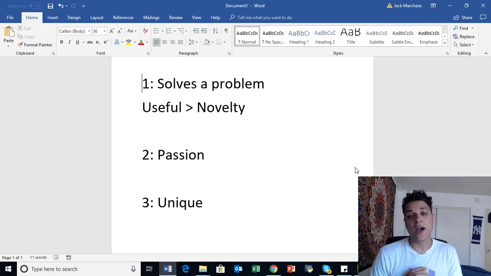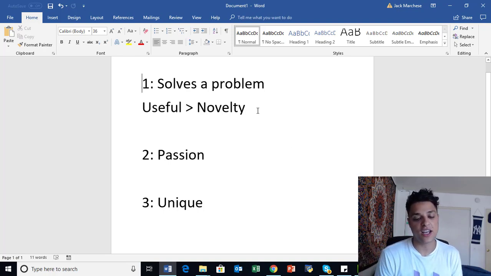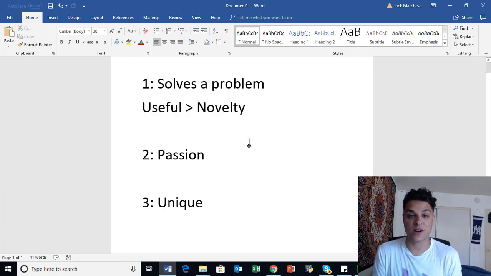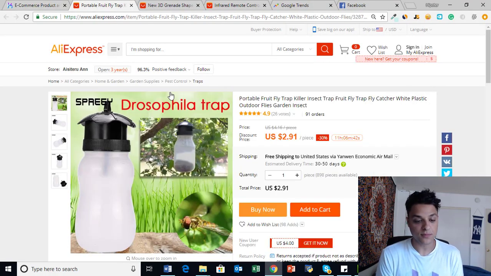So you want to make sure that you have some products that are hopefully solving someone's problem or a pain point they're having. You can see here I highlighted usefulness over novelty. I'm going to go over 3 products I found on AliExpress that I think all have potential, but we're just going to go over this first characteristic to really vet them. The first one is this fly trap that I found using Keylitic. Fly traps, is that something that's useful? Yes, the answer is of course yes.